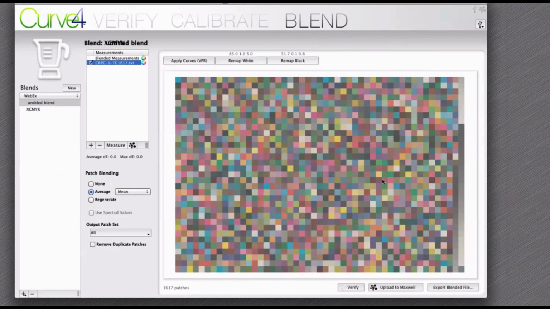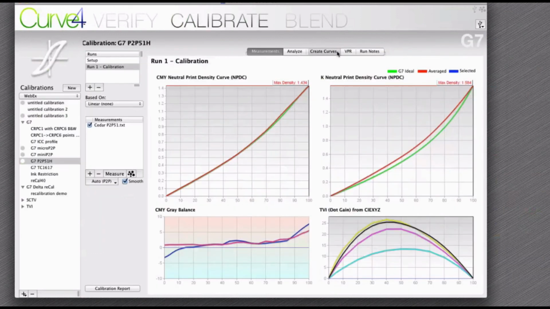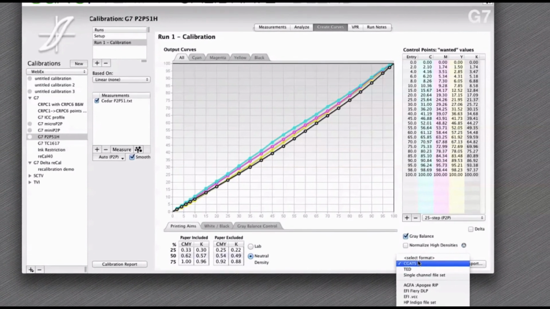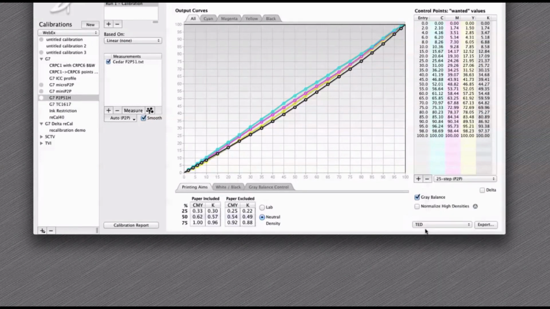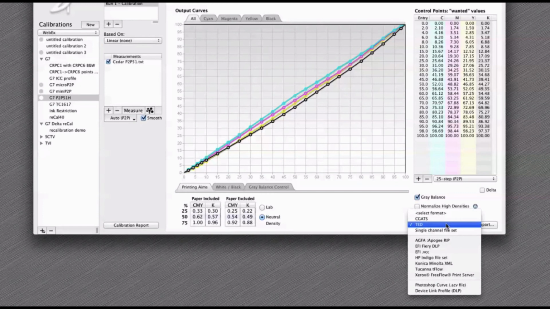What RIP output formats are available in Curve4? There are a lot. We've added some more. There's a combination of the control points and then, of course, the file format. But those are the file formats that we're exporting, including TED. And we're lovers of the concept behind TED as far as the file format goes. That TED format, in fact, the next release will show the ISO standard number beside it, is an ISO standard. And so when you're thumping around and talking to vendors, ask them about TED. Tell them to support TED, because hopefully over time, the RIP vendors could actually support a standard, and then we don't need all these plethora of different flavors of text files to send out.